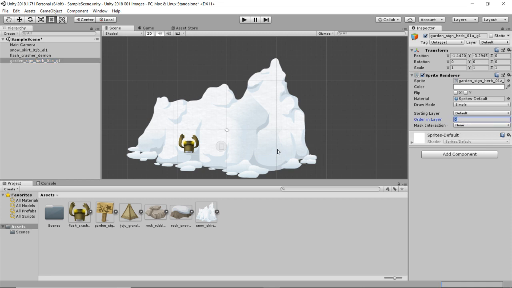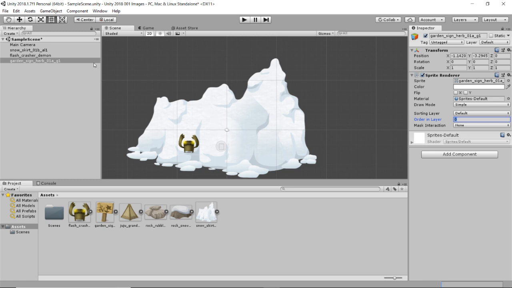And so when they're all the same number, which one gets drawn first? It's hard to tell, and it actually changes from time to time. So if you have everything set up with the same order and layer, and you think everything's great, and you save your project, and then you come back the next day and things are disappearing, it's because it's rendering in a different sequence. So it's really important to be very specific about your order and layer.